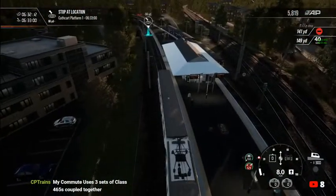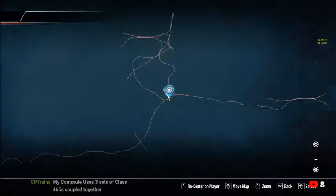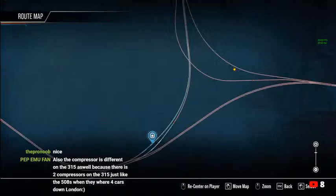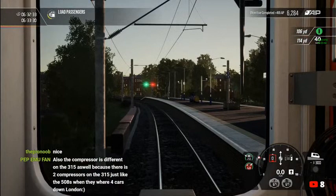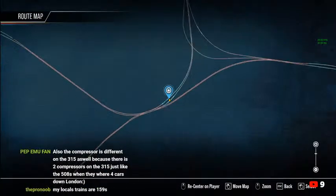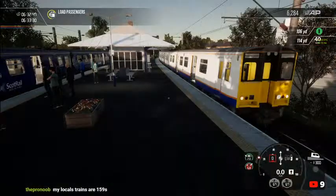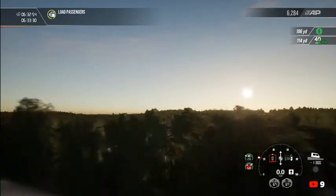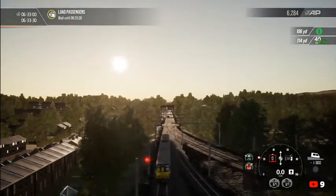Oh look, there's a train on the outer lines. Hello! How are you doing, man? Right, let's try and keep ourselves early. So yeah, if we were going along here, off to Newton, you'd be going that way, just like this little boy is. Off in the distance, which you should be able to see in a second. Like now-ish. Where are you? Or are you behind houses? Oh, you're probably behind houses, aren't you? Oh, yeah, you are. Honestly, who put houses there? There you are. Haven't driven this branch at all yet. That'll be something I should try out.